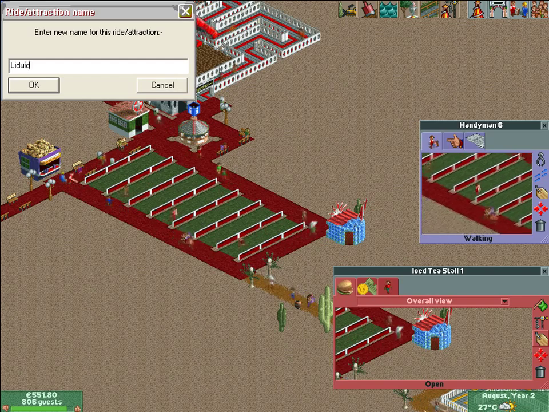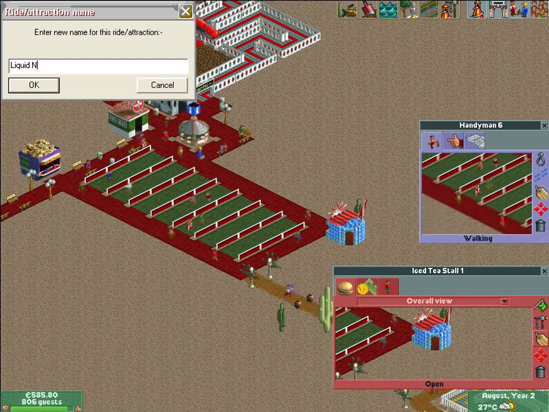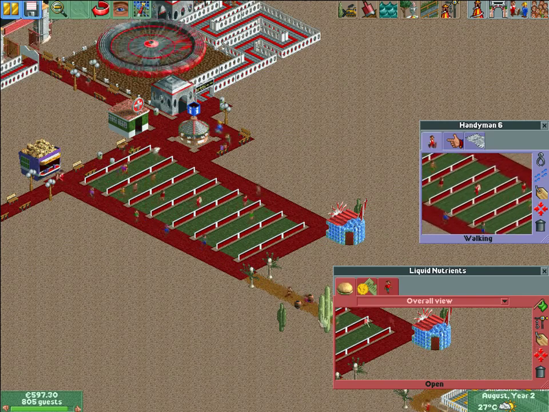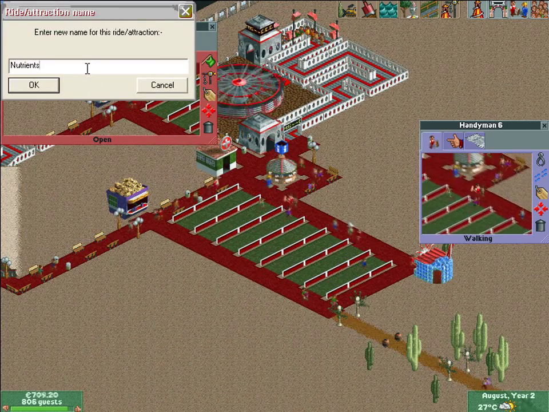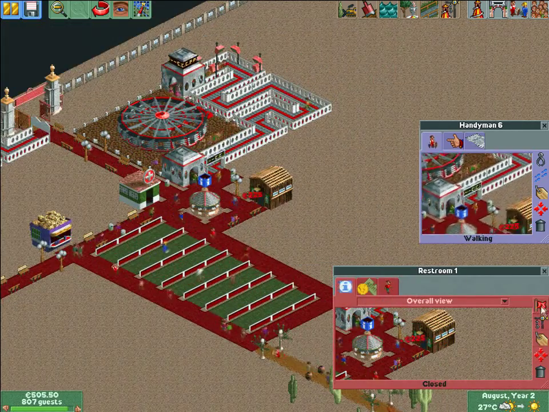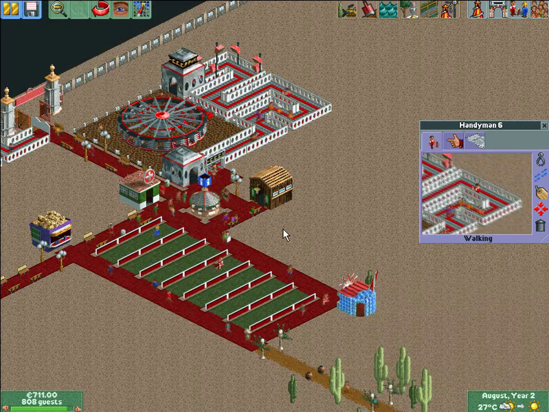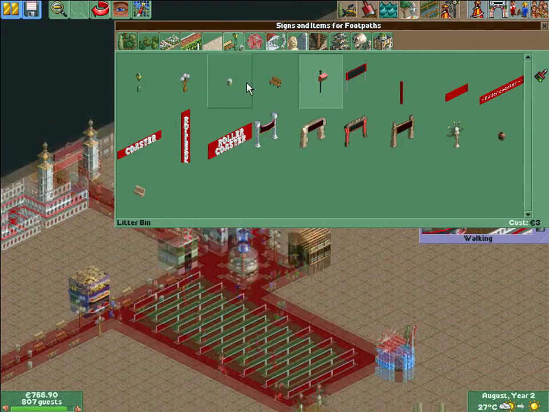Well, having some trouble with typing liquid. There we go, liquid nutrients. Now we, of course, need to change that to solid nutrients. And then the restroom, which is going to be waste disposal with a typo. An extra R letter.